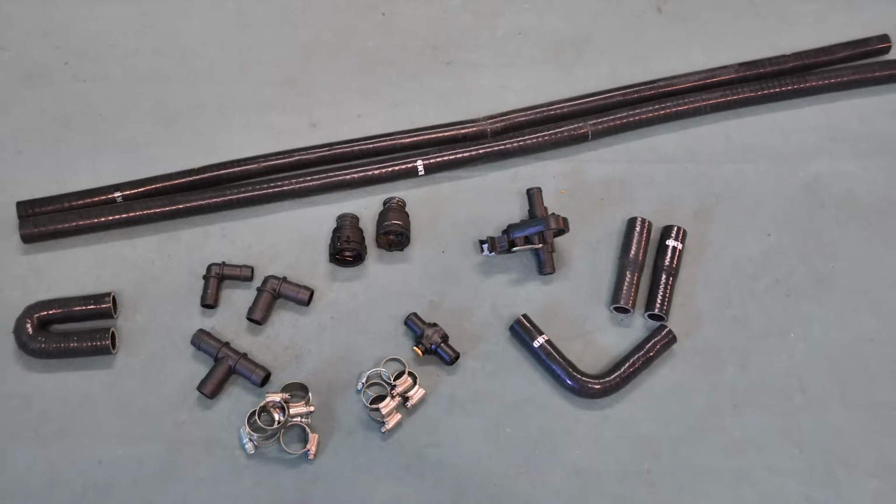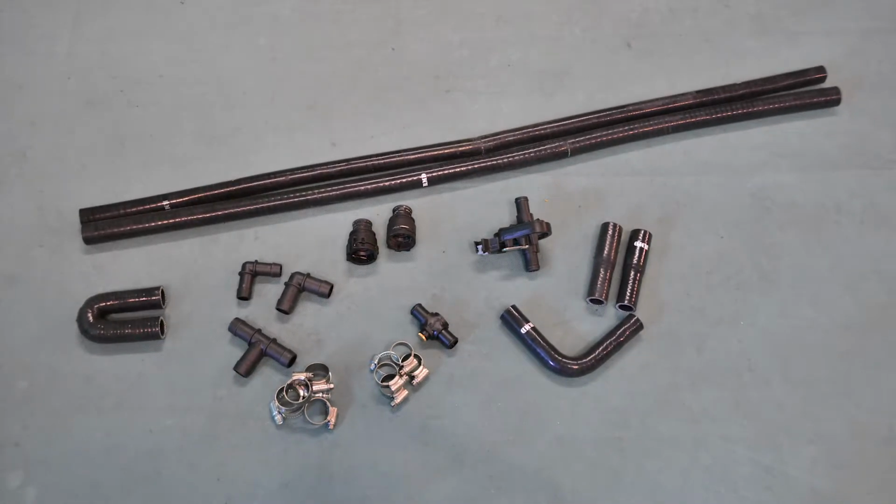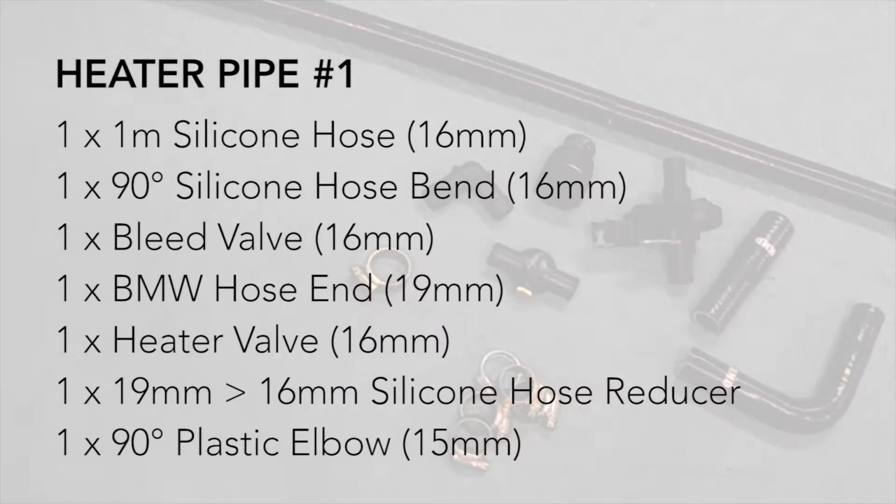The final stage of installing our cooling system is to assemble and fit our two small heating pipes, the first of which consists of one 1 meter silicon hose, one 90 degree silicon hose bend, one bleed valve, one BMW hose end, one heater valve, one 19 to 16 silicon hose reducer, and one 90 degree plastic elbow.